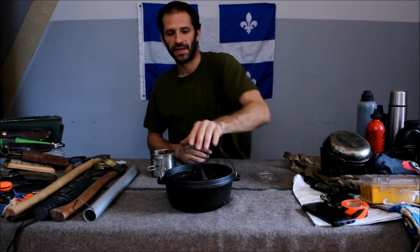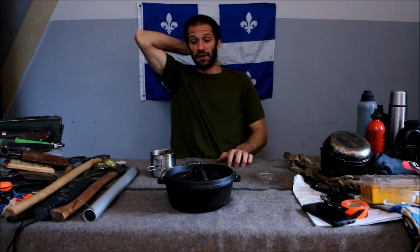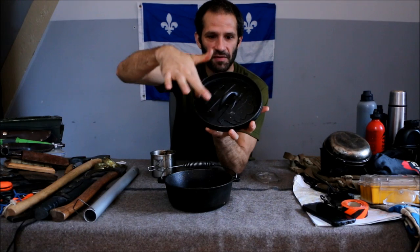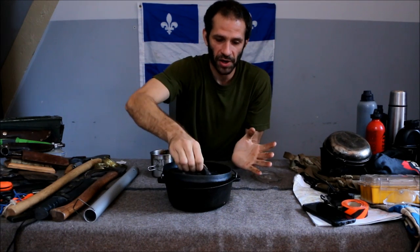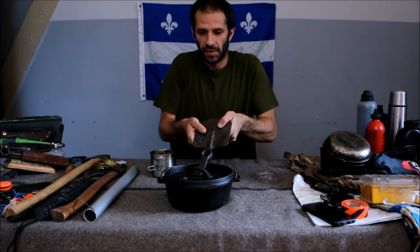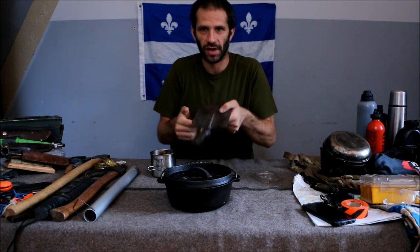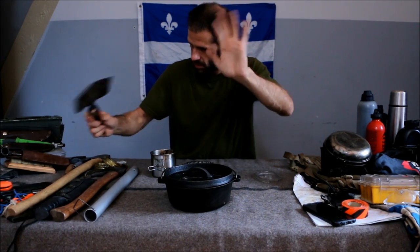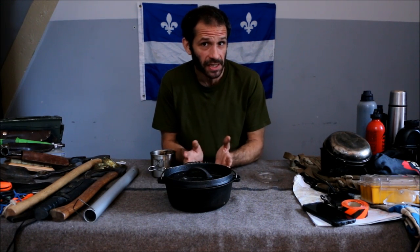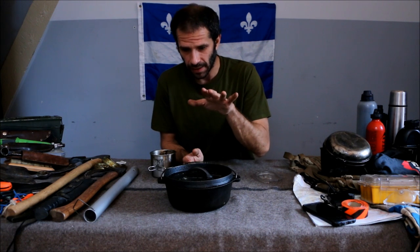This cost me $120 — $45 plus $45 shipping plus $30 customs. I'm crazy. But look at this nice lid you have here. The lid here contains the coal. All you have to do is use a tool — I could use this here — take it, bring it up. This is a British Army shovel, I'll talk about it later. But this is amazing: it's small, compact, pretty light, and fits into a backpack pretty easily. The weight is a real issue, but you can bake, you can make stews — so many things with cast iron.